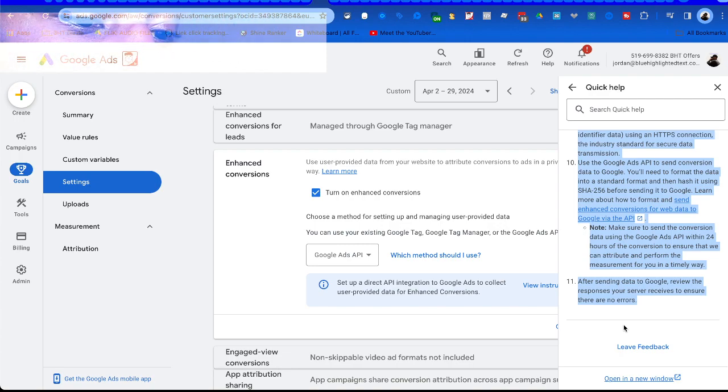inside of Google Ads essentially. So what I got to do is go over and create a conversion like this. So I've already imported them. I don't need phone calls. I don't really need website, but whatever.